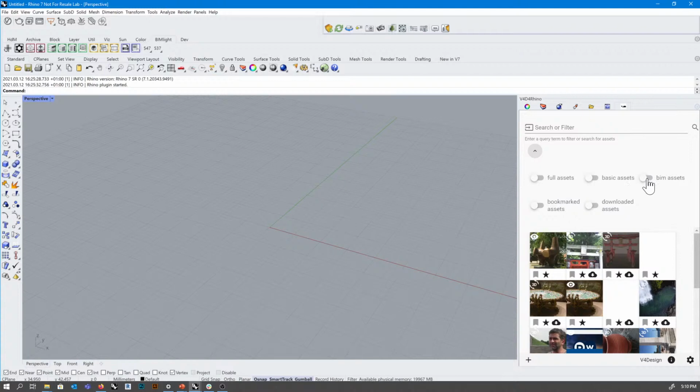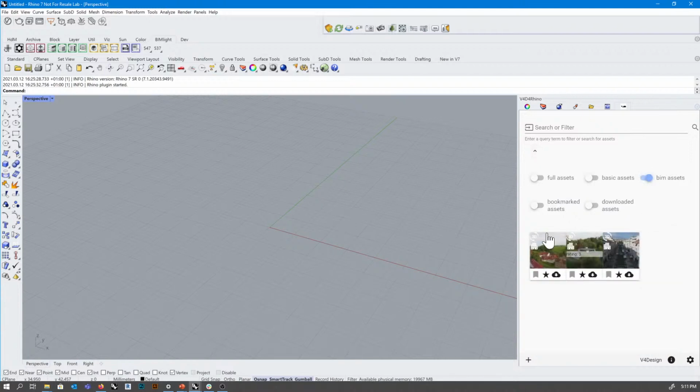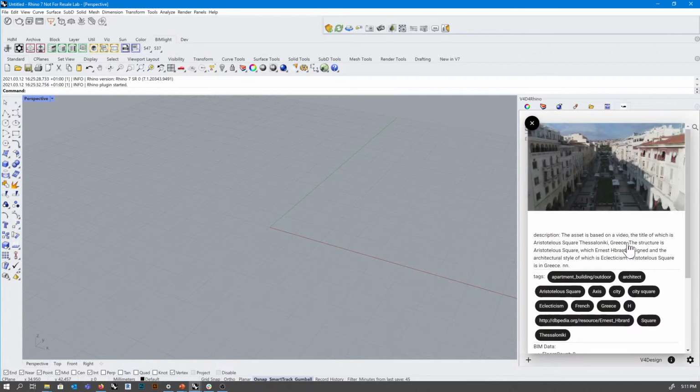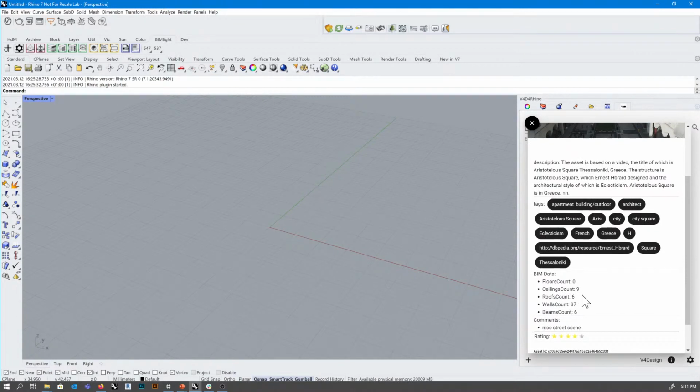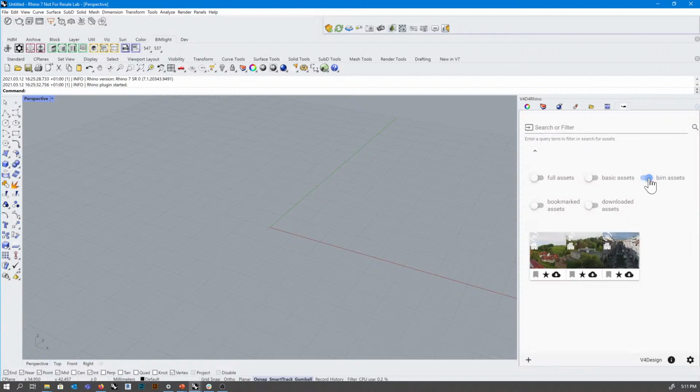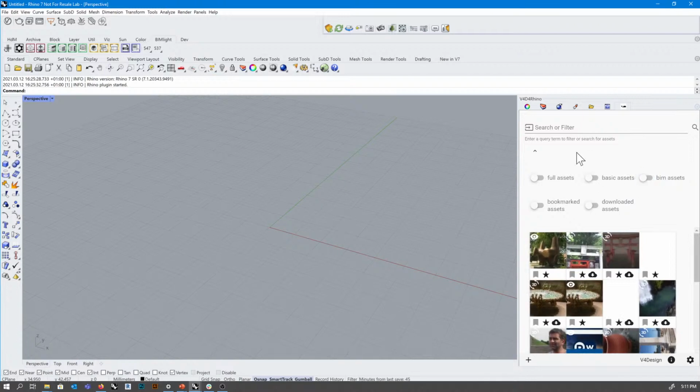Maybe I go from the one that is not completely developed yet. That's the BIM asset. We only have 3 in there yet. This is currently under heavy development by Karl Löwen. And they actually add BIM data to our assets. So what they do is they segment the assets, and they then know, okay, what is the wall, what is the roof, what is the beam. If you would like to see a bit more about this, they have some YouTube videos that explain it. I linked them in the video description here also. But let's go now into the main functionality that is based on full assets and basic assets.